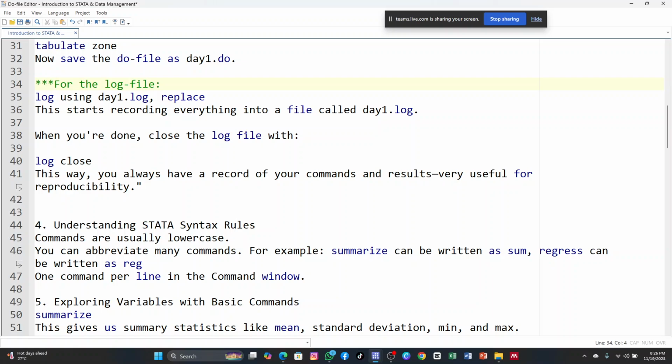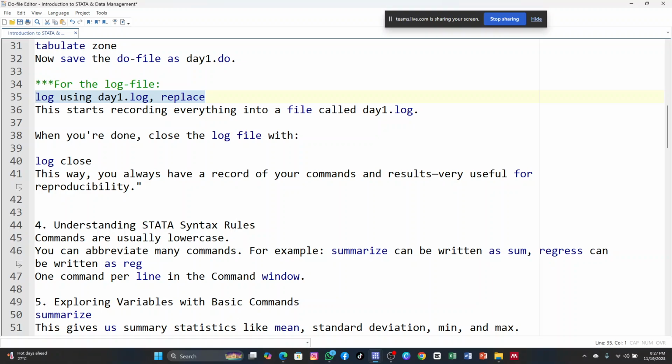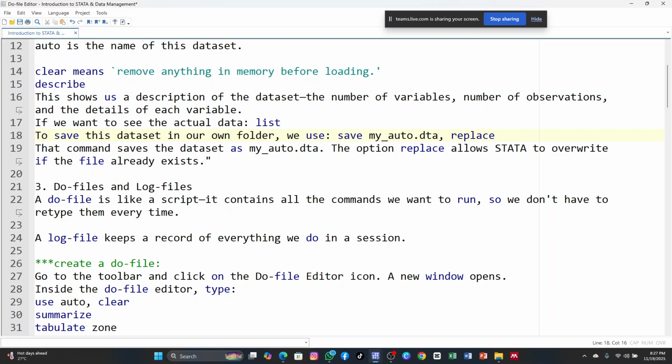And we opened that one that time, the one we created, so there's no issue. I'm just showing you. I don't know if we covered this side, so I'm just showing you. All right, so let's continue with the notes. Now, the moment you create that log file, it will start recording everything in the file that you title day1.log. Do you understand? So that when you are reading this note, you will get what I'm saying.